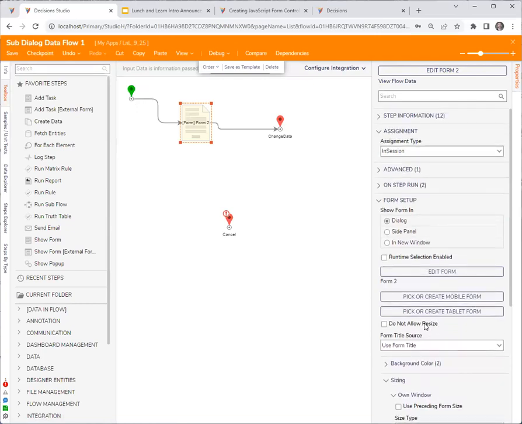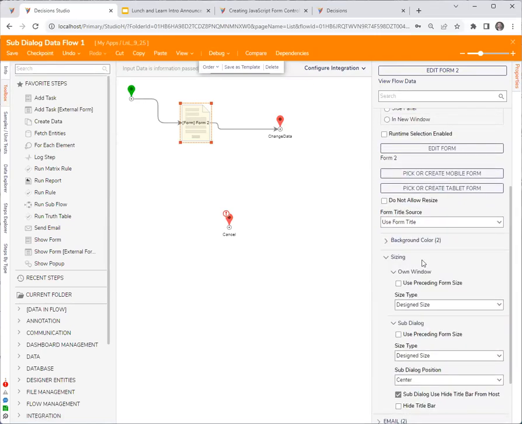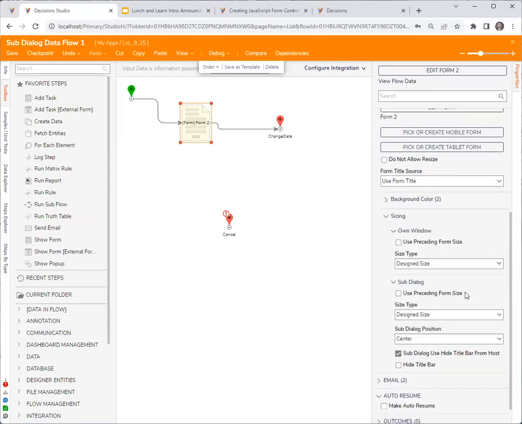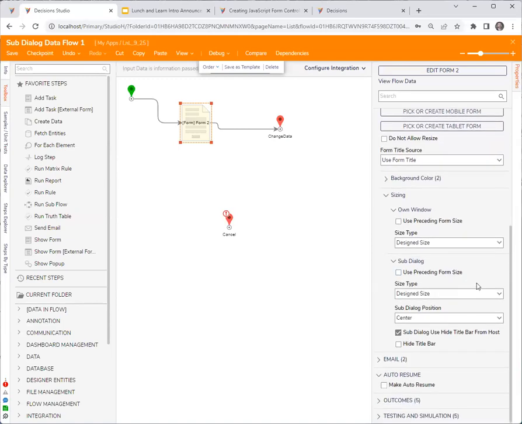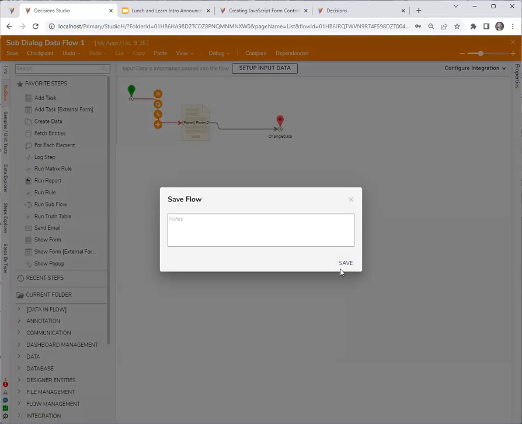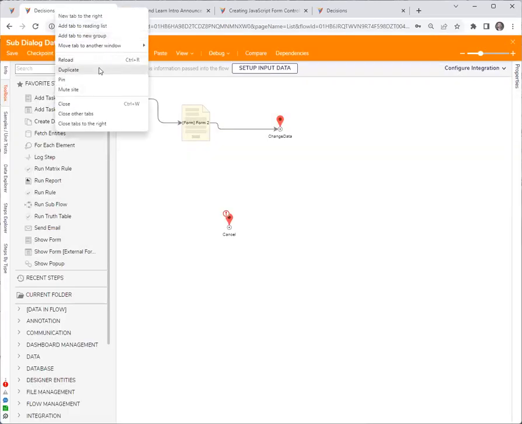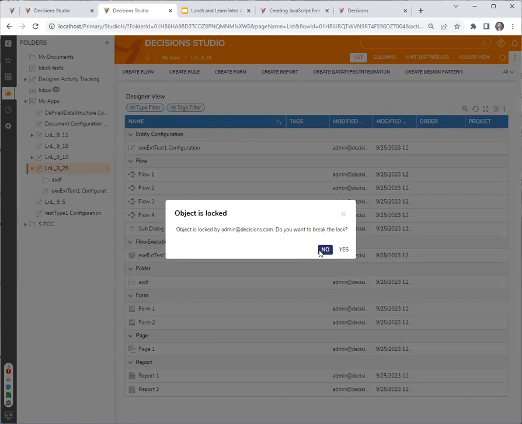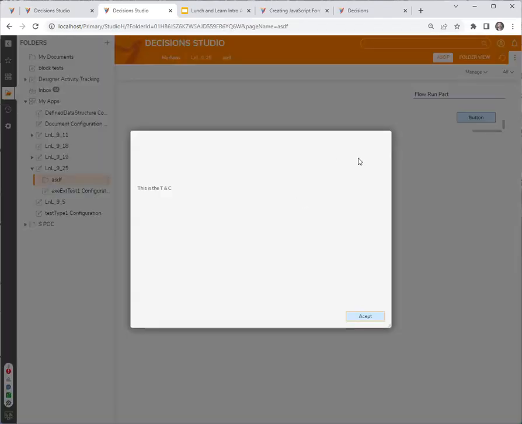Own window. Hide title bar, I guess. I don't know. And if I come here, there you go. Now I can't close it without accepting a button. Okay, so you can enforce that acceptance.